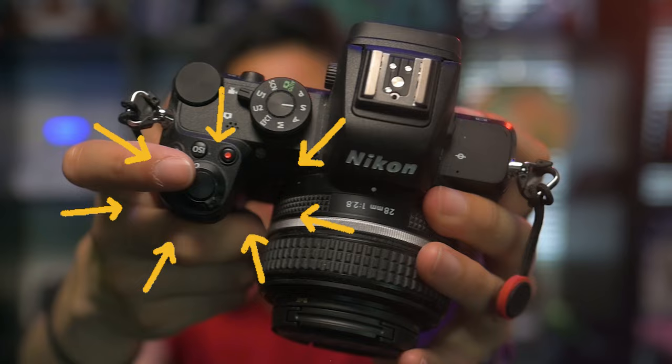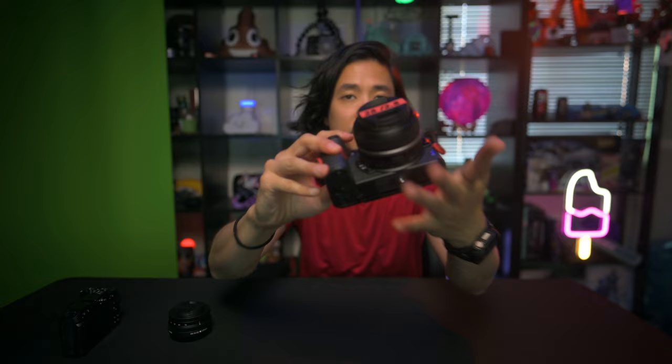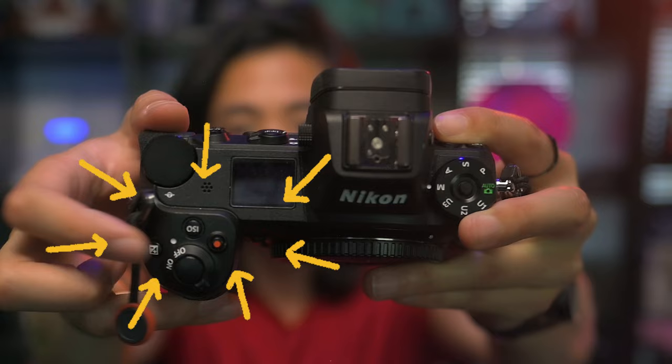The second thing I don't like is the record button, which is kind of funny because, right here, I'll show you. Normally on most cameras that I know, it's like this: you have the record button on the left side, the ISO button, and then the exposure compensation right here. This is the Z50 that has that. That is the Z6, same thing: left side is the record button, middle button is the ISO, and the right button is the exposure compensation. Left, middle, right, like that.